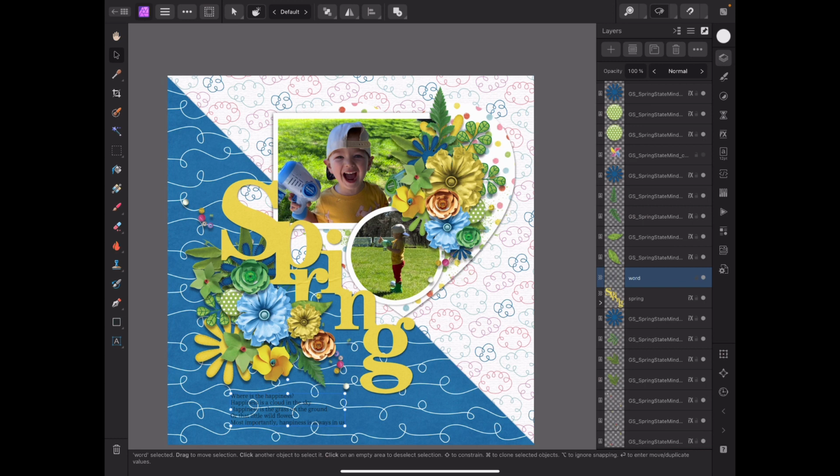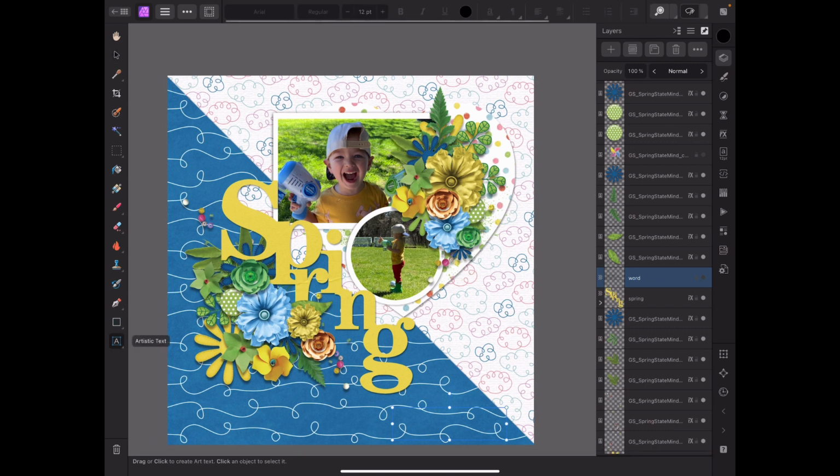This is just a placeholder. You can use this little poem or whatever, and put it wherever you want. I don't think I'm going to use that. To do text, you would get the text tool, and you can hover in the corner to do art text or frame text. I'm going to do frame text.